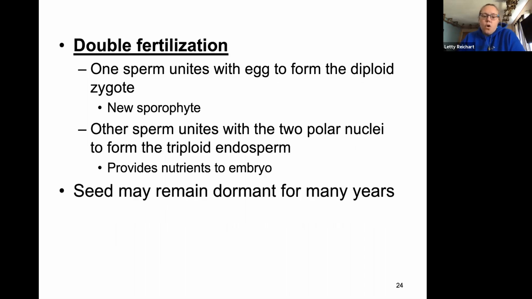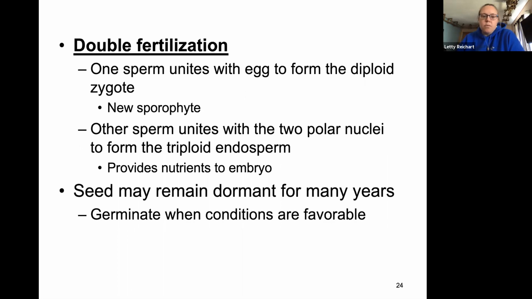Remember I was telling you, when we were thinking about that life cycle, the reproductive event that's super important in angiosperms is something called double fertilization. Fertilization number one: a sperm nucleus combines with the egg in the ovule to form the zygote. Fertilization number two: a sperm nucleus combines with two polar nuclei, making a triploid endosperm. So inside a seed, you not only have a diploid zygote, you also have a triploid endosperm.